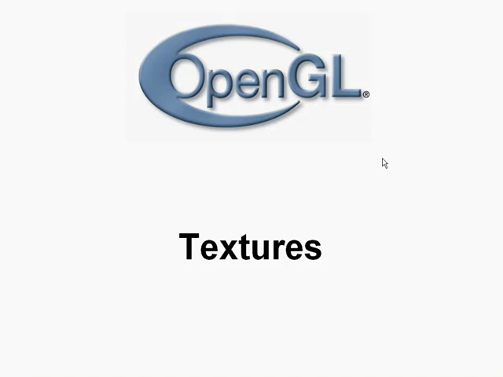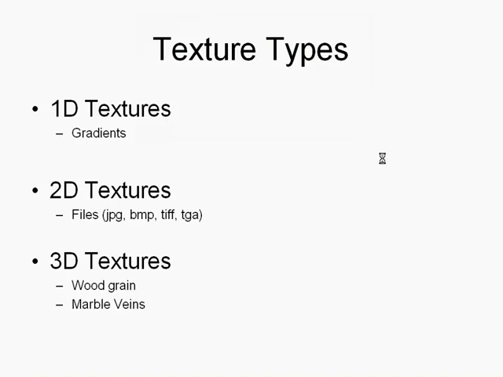Even though it's a really simple example, once you understand the workflow you need to get a texture applied to a particular polygon, it's very easy to extend that. Oh, yeah, for sure. Okay, let's go ahead and step into the first slide that's going to talk about the types of textures.